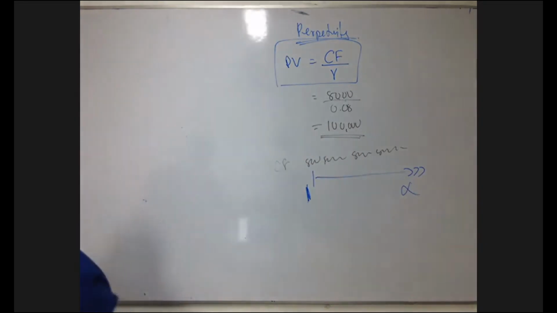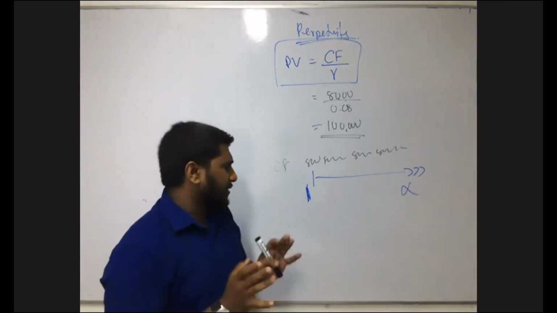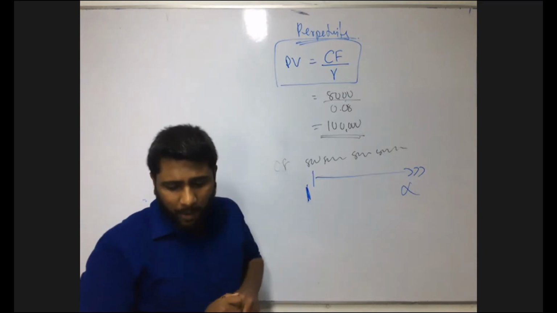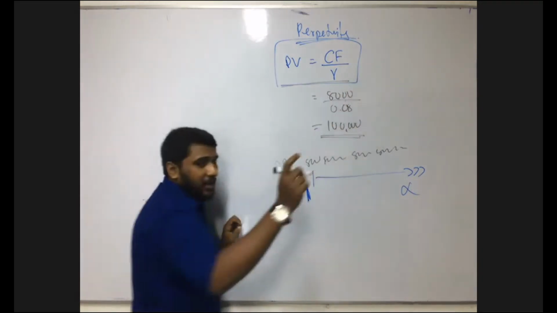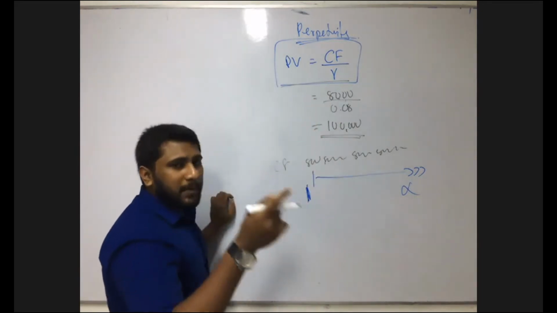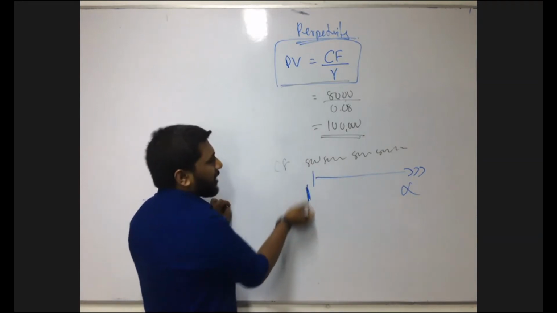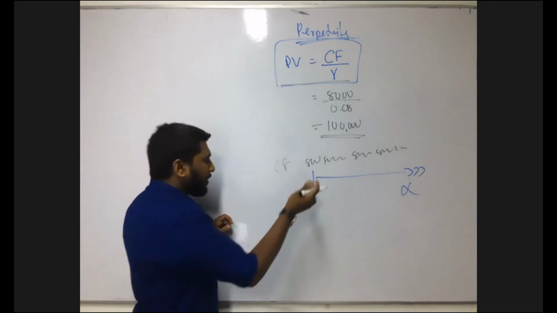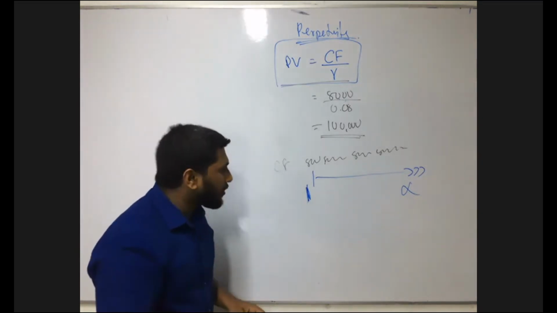Can anyone tell me the answer for this? What's the difference between the previous question and this question? I don't know how many of you are listening to me carefully, guys. Each and every word that I am telling in the class is very important. Using this formula, what you can find is the present value. If you are getting cash flows from year one for the perpetuity, to find out the present value, you can use this formula.